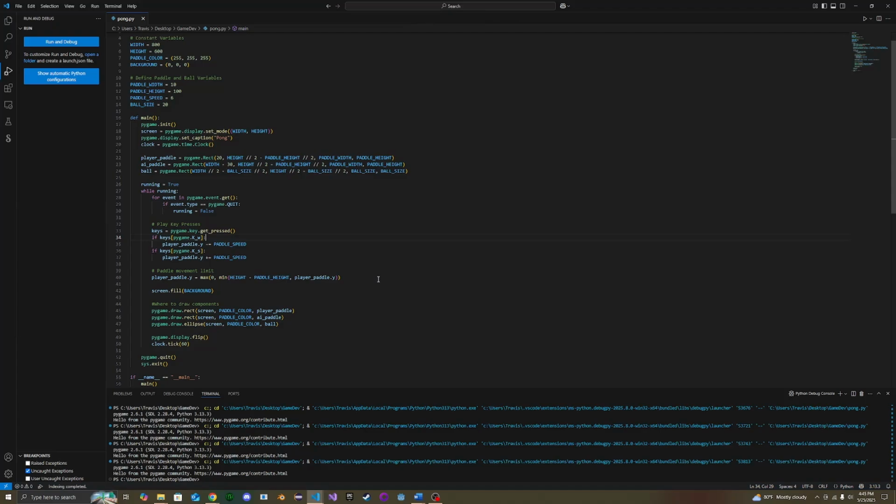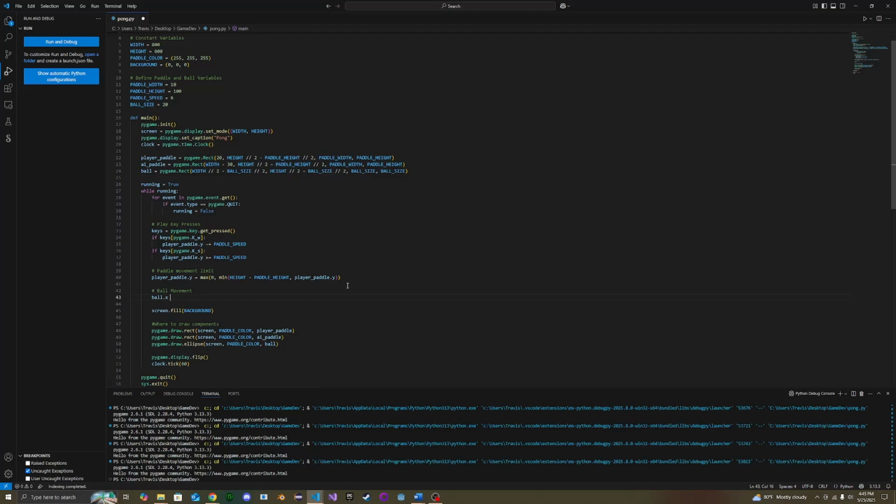From here, we're going to come down to our player paddle, and we're just going to add a couple spaces in between. We're going to add a comment, and we're just going to call it ball movement. So from here, we're going to call our actual ball variable, and we're going to do ball.x.